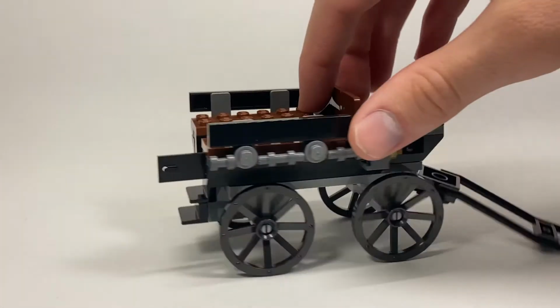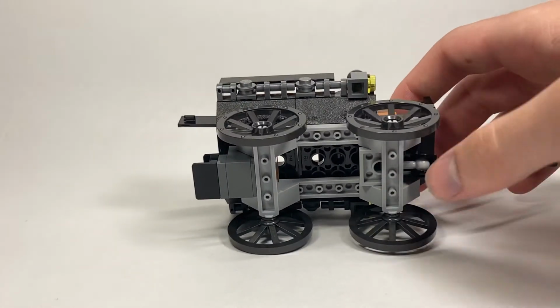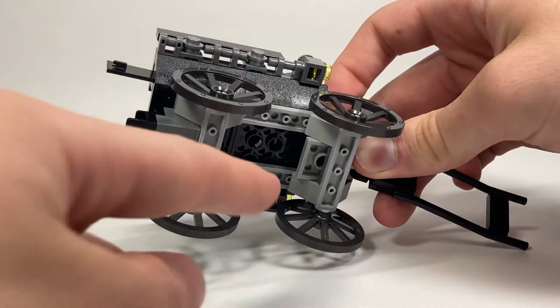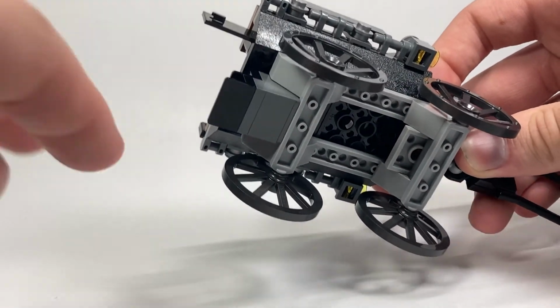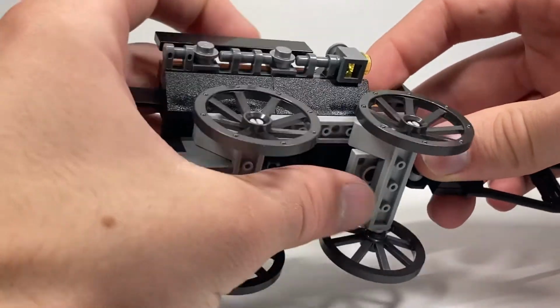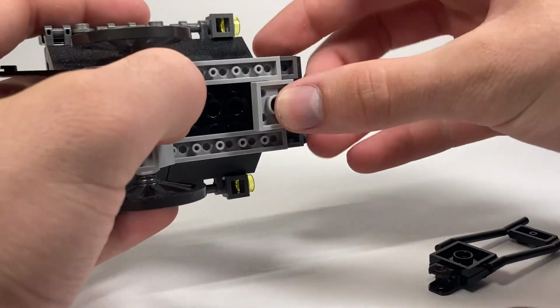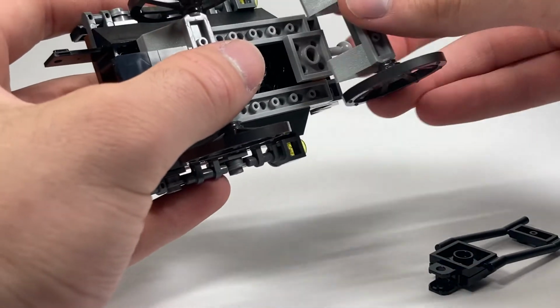It does have a very nice rolling motion. The wheels are incredibly fluid. On the bottom, it's built pretty sturdily. These aren't going to break anytime soon, although it's really hard to see, but there is a weird gap between this piece and the top there. If you had put 2 flat tiles in there, it would have completely fixed that. I'm not sure why they didn't, and you can kind of break the whole thing really easily because there's no support there. So that's not my favorite aspect of the set, and I really wish LEGO had come up with some way to fix that.